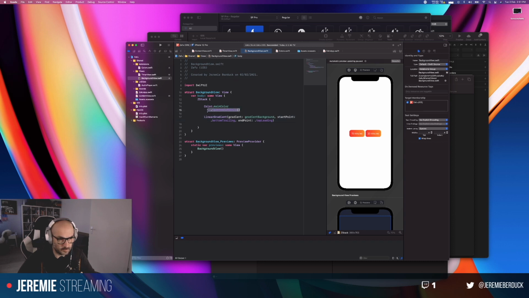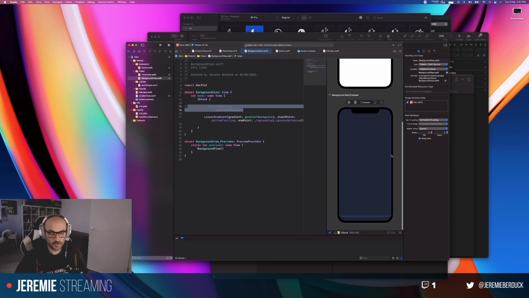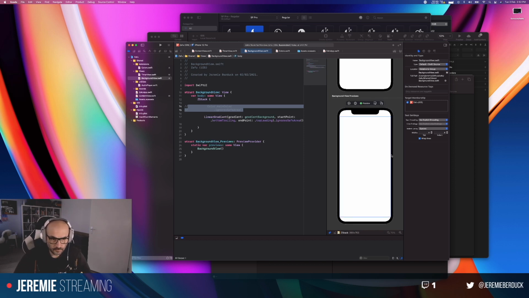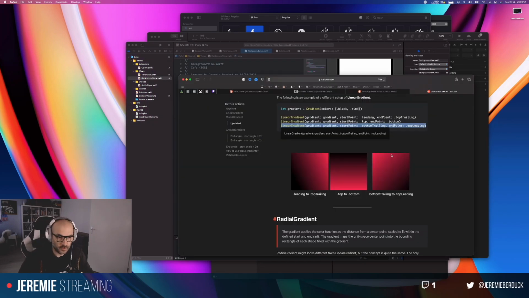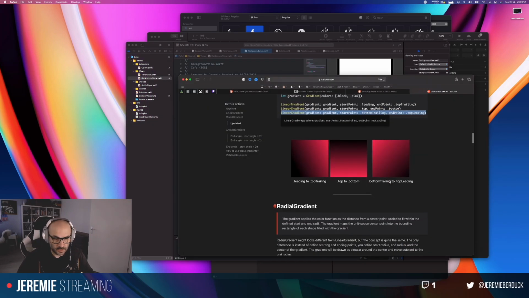And I'm gonna use this modifier. Yes, and you are going away. And if I'm resuming this, oh, what am I missing?